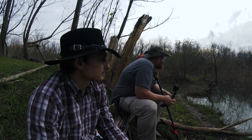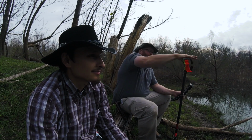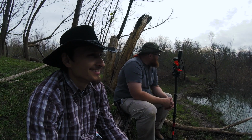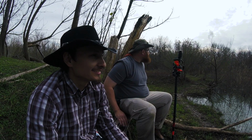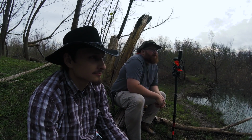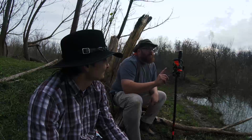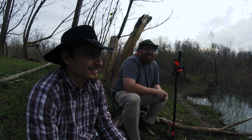Imagine if we owned something like this. I say we, both own it together. What's wrong with that? Nothing, man. With all the money we get from our used bobber sales, I think we'll do pretty good for ourselves. Turn it around and buy a nice piece of land. Start our used bobber business. We'll just go to public lands and steal all the bobbers in the trees. We'll take that money, we'll buy a lake, and we'll charge people to fish in it. But then we'll have so many trees around that bobbers get stuck all the time. And then we've got a revolving line. It's infinite money, man.